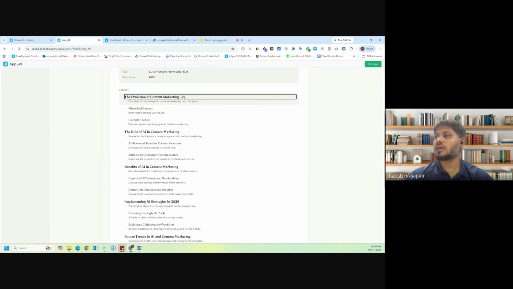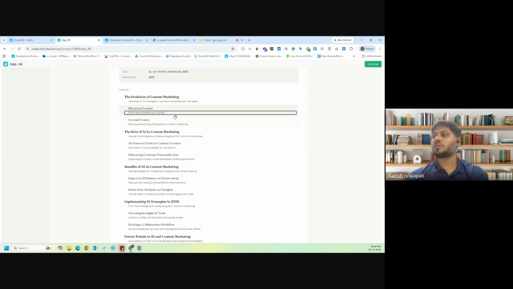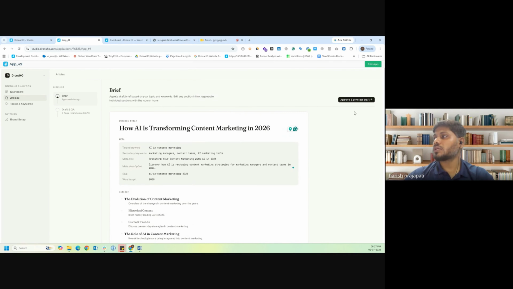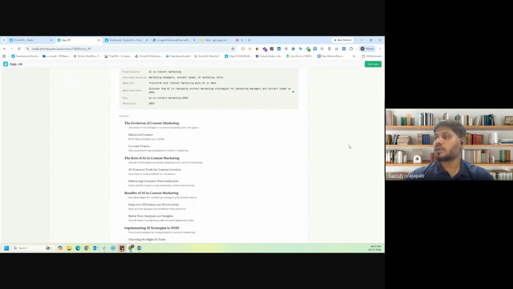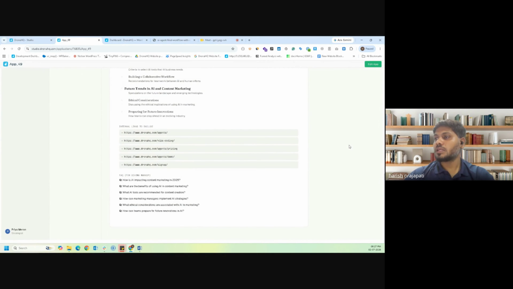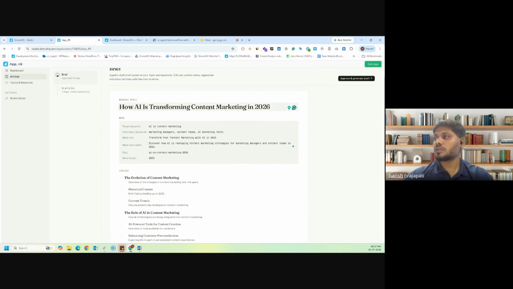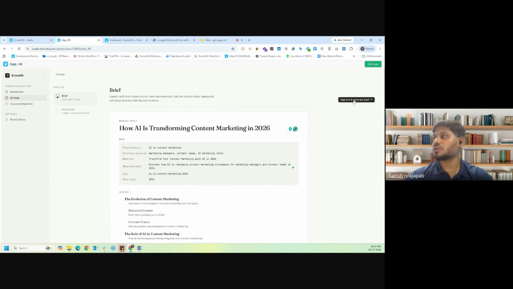We can edit this article copy just by clicking on a line and typing to update the article outline, like updating anything we can type. And then we review. After reviewing this full article outline, we just need to click on the approve and generate full article button. Then the agent will automatically generate the full article using this outline. So let's start generating the full article.